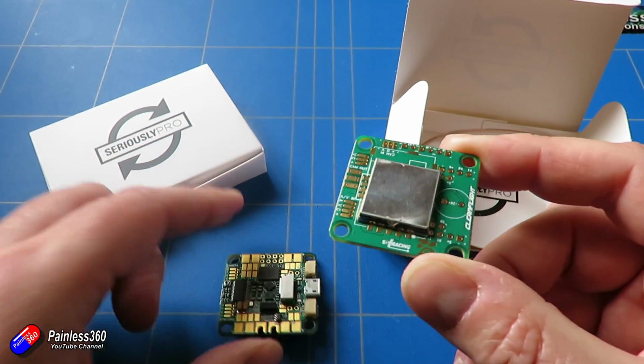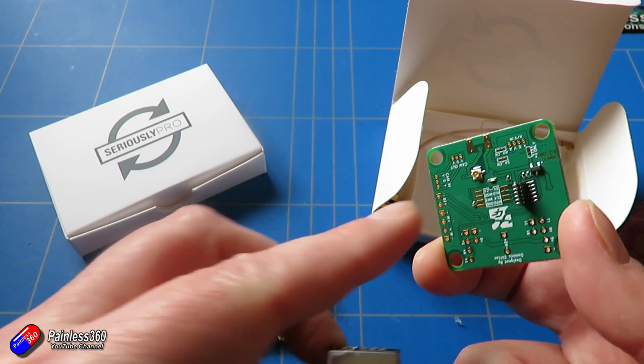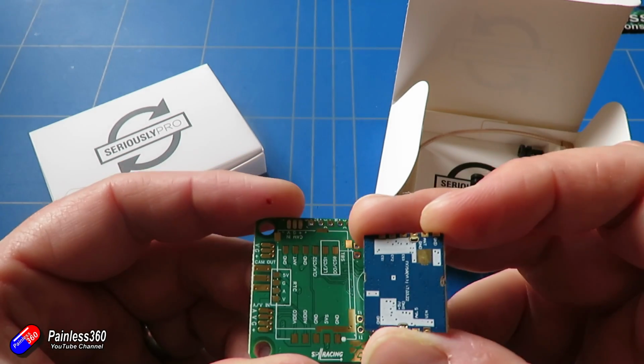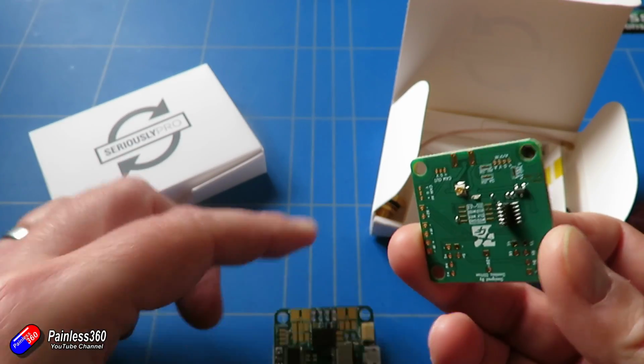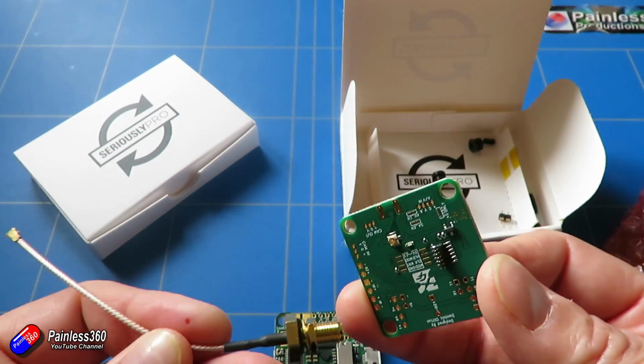And this on the right hand side is the stackable VTX board that has the connectors on it, and you can decide which VTX you want and solder the one on that you want, TBS module or whatever it is. And the idea is it kind of plugs into the top, and it has the connector for the VTX pieces too.